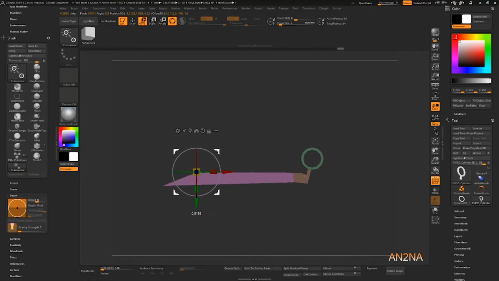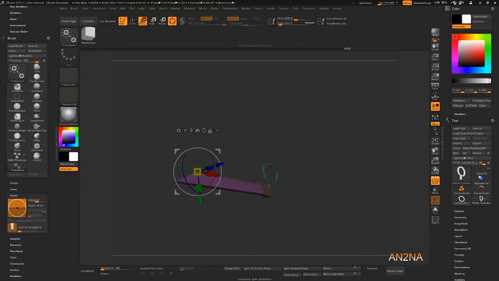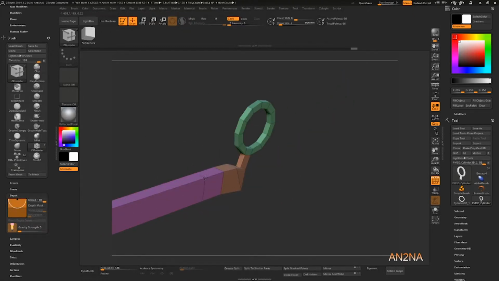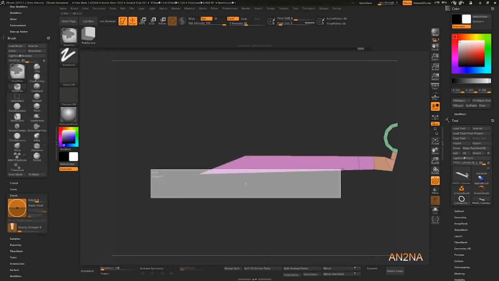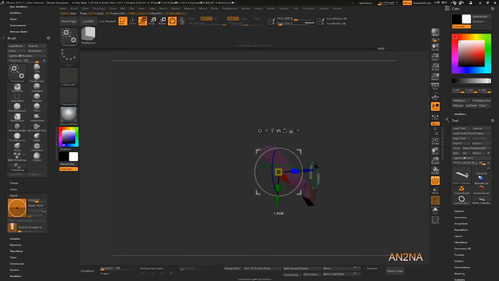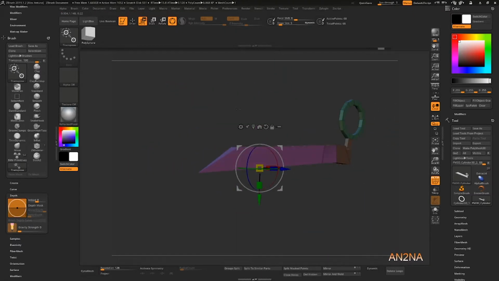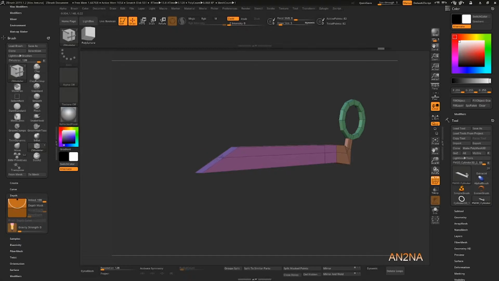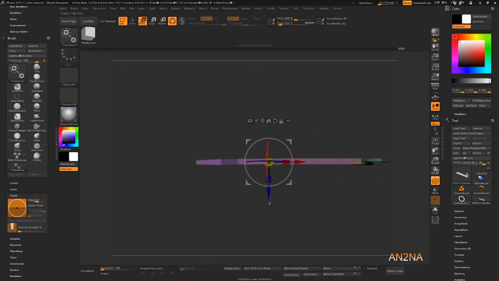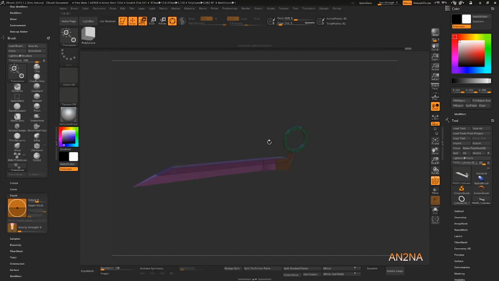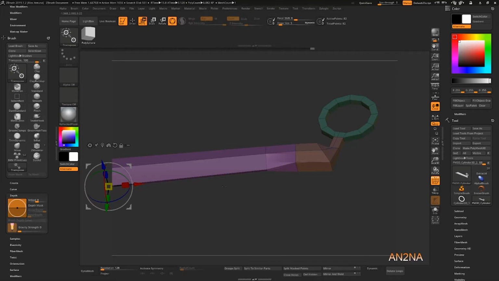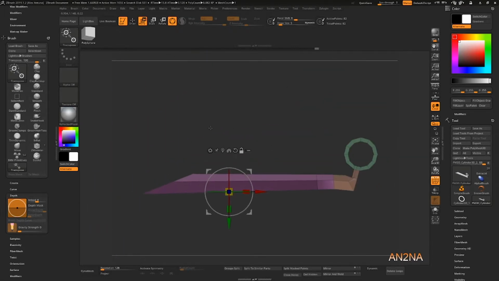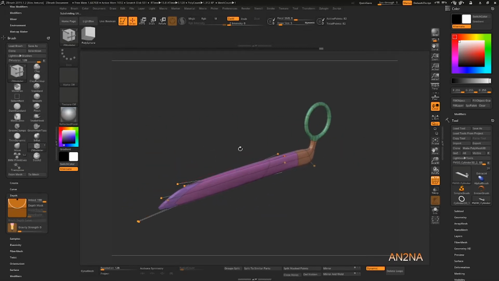And so these are polygons sliced and modified, pushed and pulled using the mask, insert edge loop, and pushing and pulling, masking off parts, scaling the bottom part to make it a little bit like a blade, but I didn't close it. I just wanted it close enough to make it look like it was scissors. I scaled it close enough to make it look like it's sharp, but it's not. I could have welded them, but we didn't go that far. I wanted it to have a little bit more definition, a little angle.